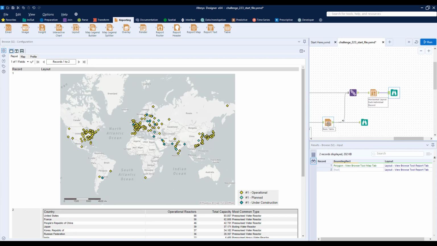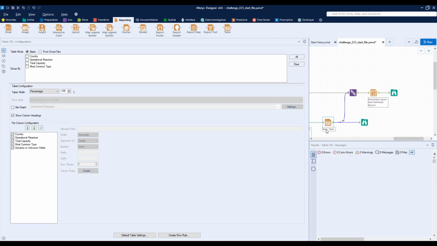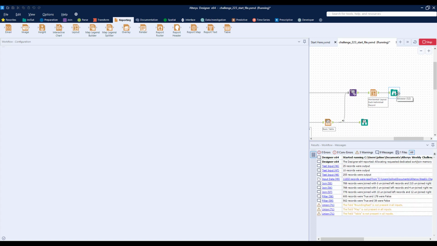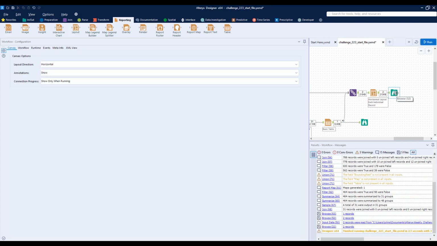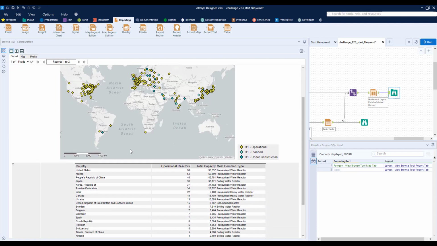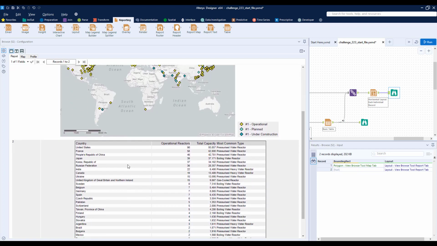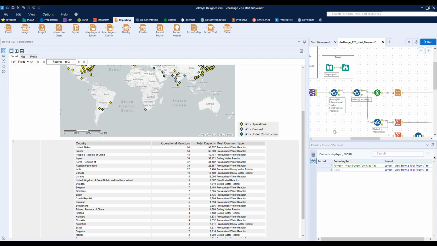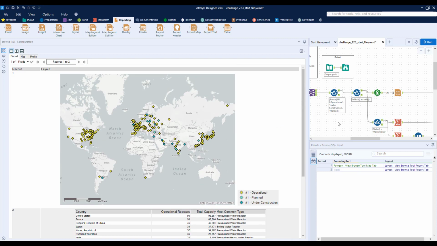What we can do for that is, back on the basic table tool, we can change our table width. And I believe if we set it to about 75, we'll be pretty close to the solution output. So now you can see that our table is pushed inwards a bit more. And of course, you could play around with the settings to try to get the output, but I think we're close enough at this point.